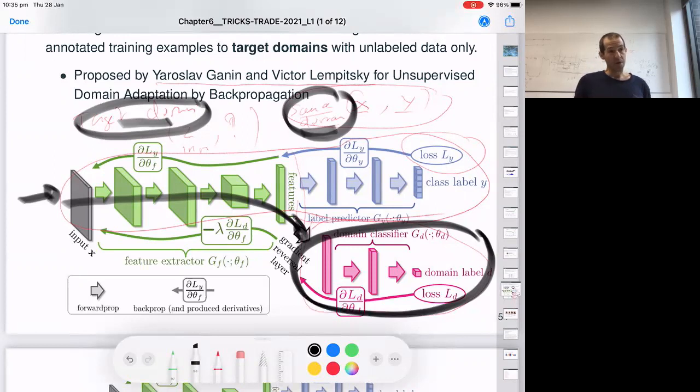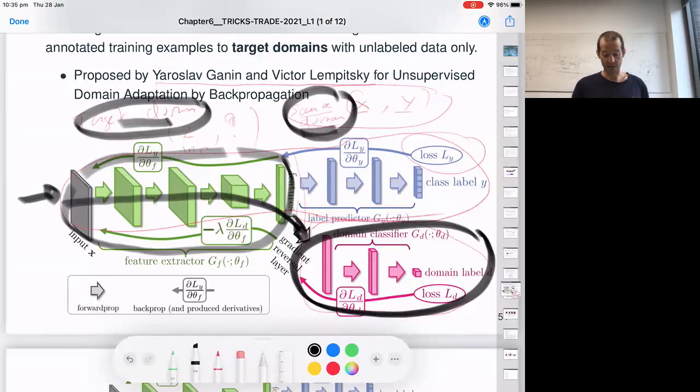If you keep it like this, the green part will always be able to tell you whether the image comes from the source or the target domain. But we don't want this, because as you don't have labels for the target domain, the green part will be specific to the source domain.